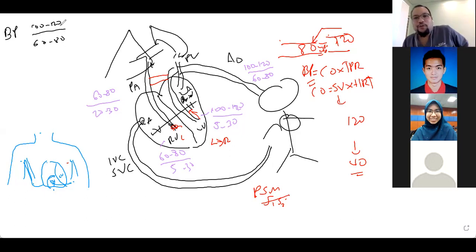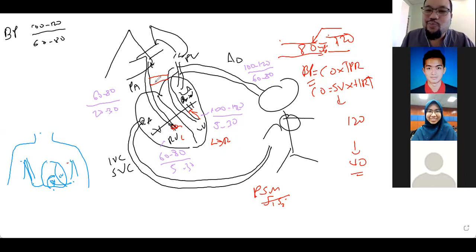Okay. Alright, so theoretically, blood kan daripada left ventricle pergi aorta. Sekarang ni sebahagian daripada dia pergi ke PA. Kan? So theoretically, blood pressure dia reduce. Tapi, you remember, our body is very protective of our systolic blood pressure. Sebab systolic blood pressure is the supply of blood to our whole body. Depends on the systolic blood pressure. So our body akan preserve kita punya systolic blood pressure.